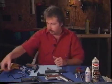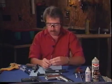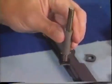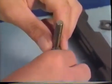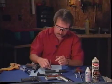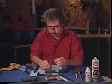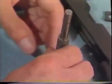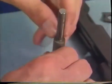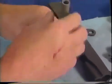Okay, we're going to go ahead and put our safety glasses on now. This is something that you definitely do not want to attempt without safety glasses on. What we're going to do is put the guide rod straight up and down like this. I'm going to depress the plug with this hand, and I'm supporting the bottom of the guide rod with my fingers so it can't slide out from under me. I'm going to depress that, pull the takedown pin out, and then ease the spring tension off. There we go. And you just pull the plug off.